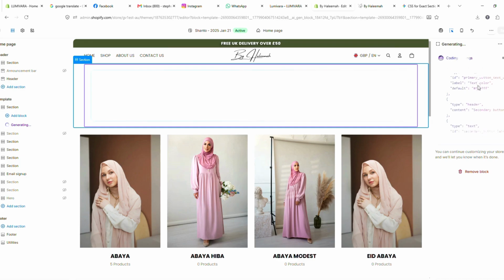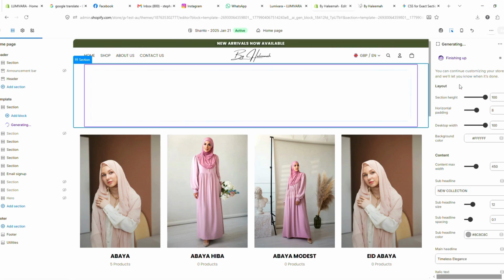Hopefully it will show soon. Let's wait. Okay, here it is. Finalizing up. The code is fixing, already set up.